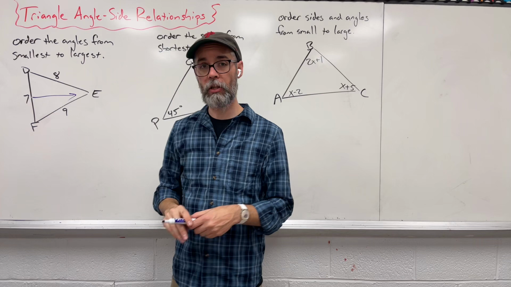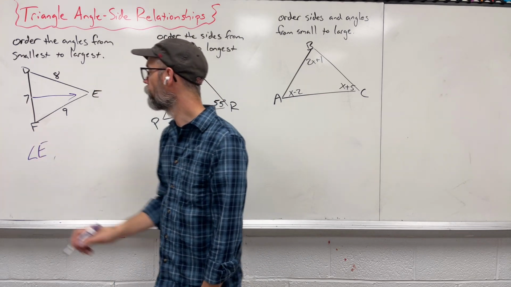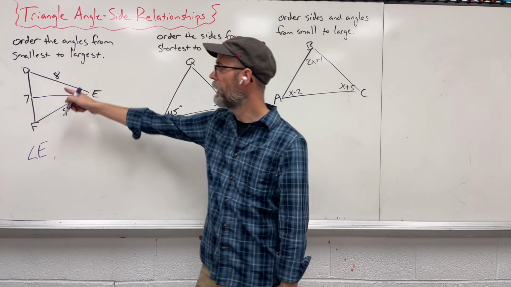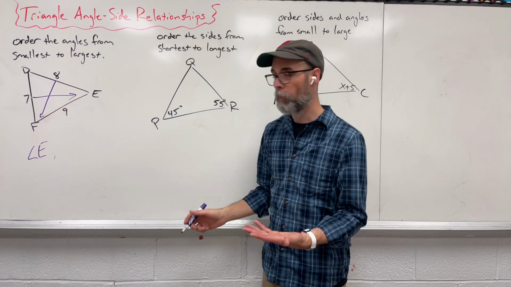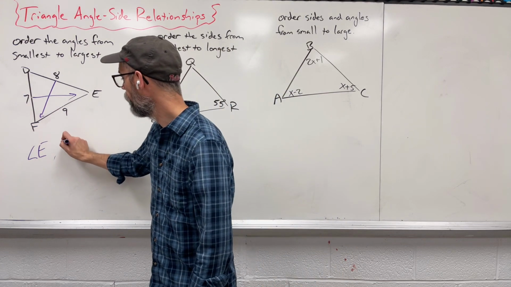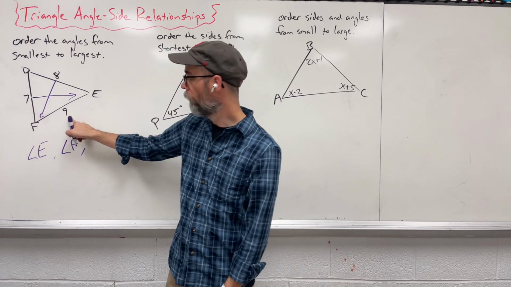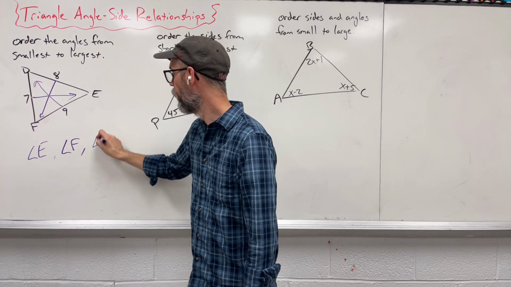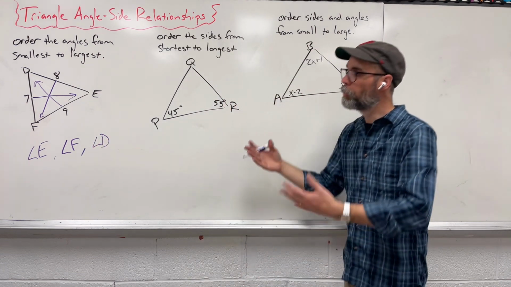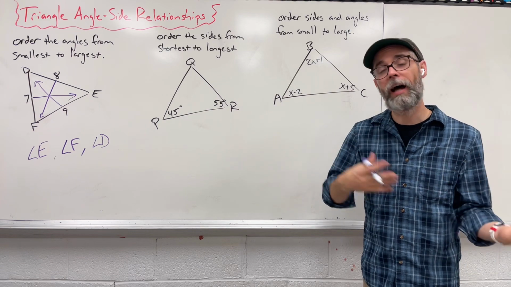And we want to put these things in order, so we're going to say angle E will come first. My next smallest side is 8. We're going to look opposite of that 8, and we come up with angle F. That's our middle angle. And for our largest angle, look for the largest side. Across from that, we've got angle D. So we just put that in order from smallest to largest, finding that connection between side and angle.